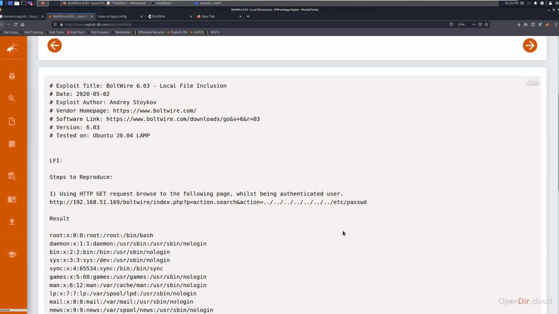So basically what's happening is it is accepting this path here as input. It's a coding error on the development side. So we're able to input this, and what we're doing, imagine you're on a Linux machine, we're literally just saying, hey, I want to go back as far as possible to a base directory, and then etc password. So this could be as many directories as needed. You could throw in 10 of these and it might work.